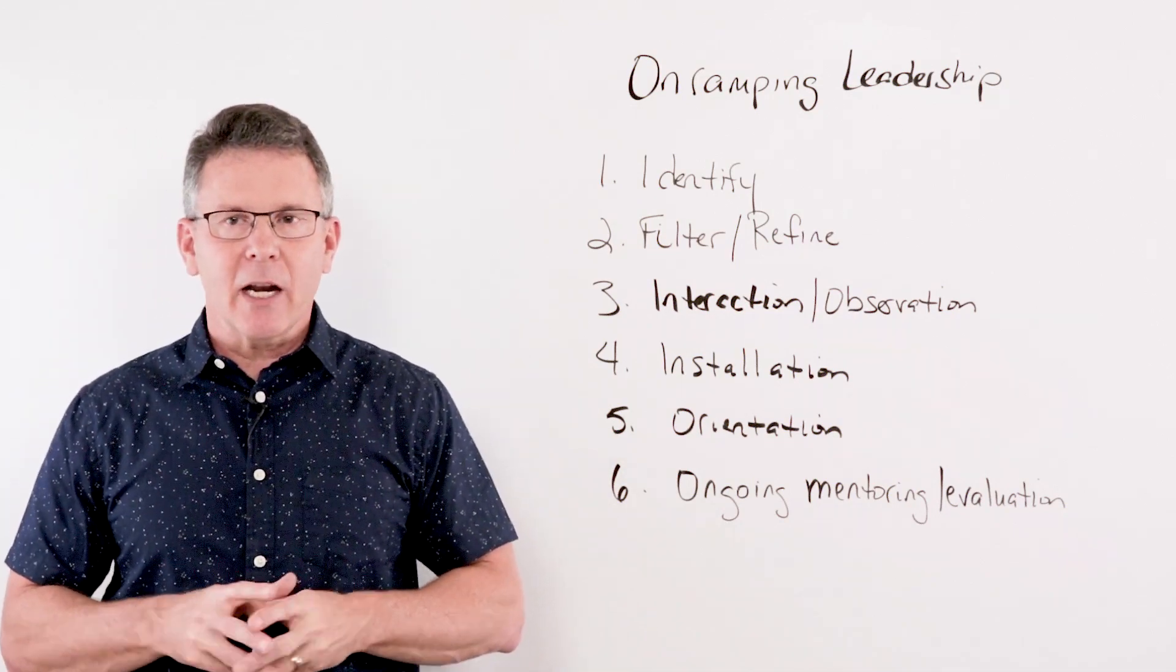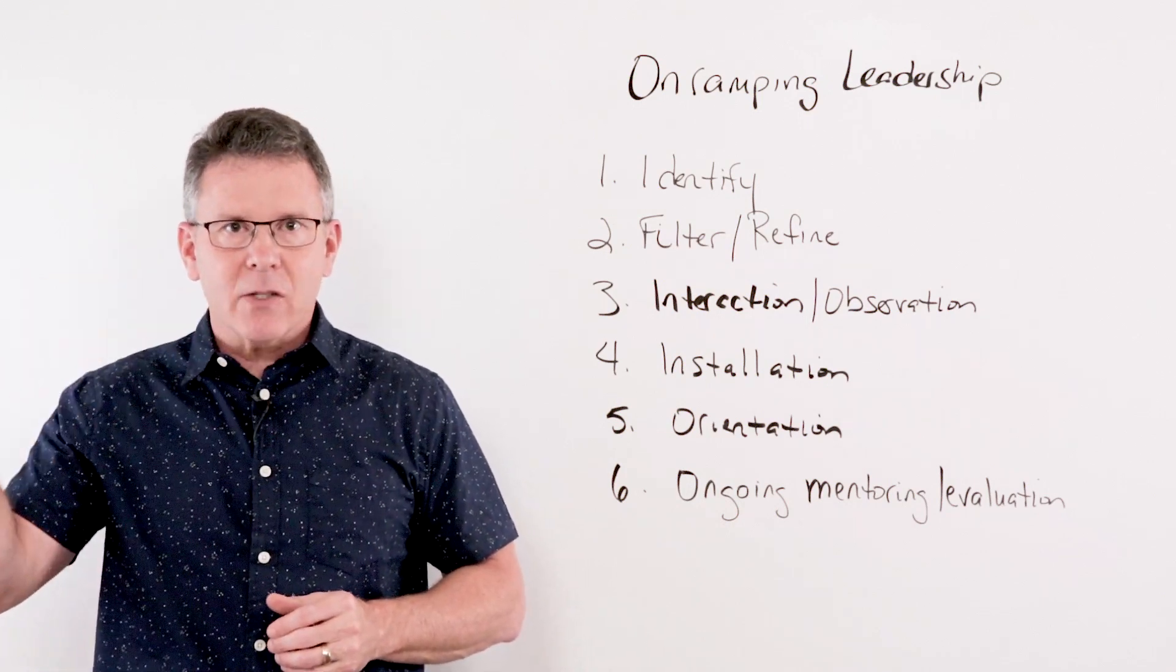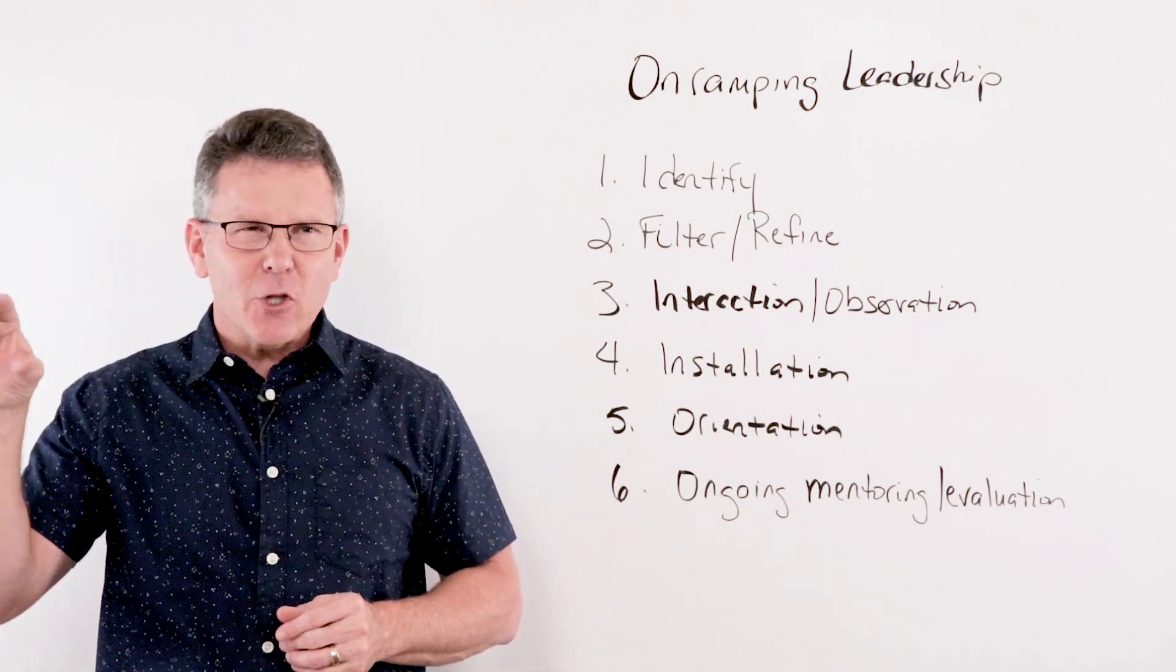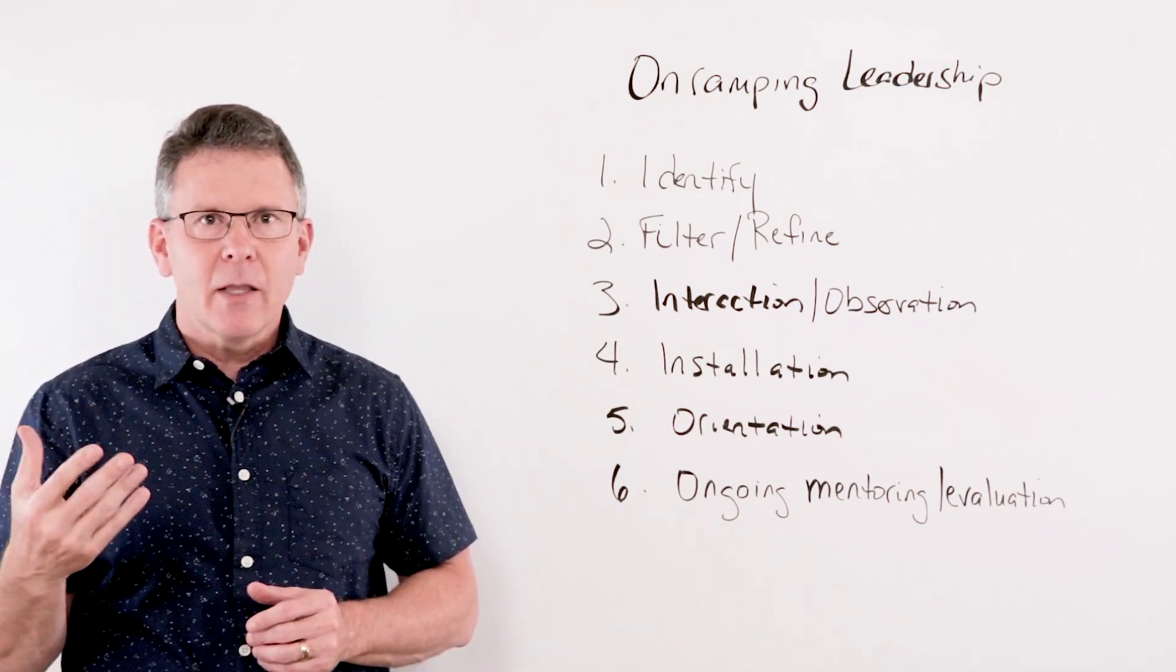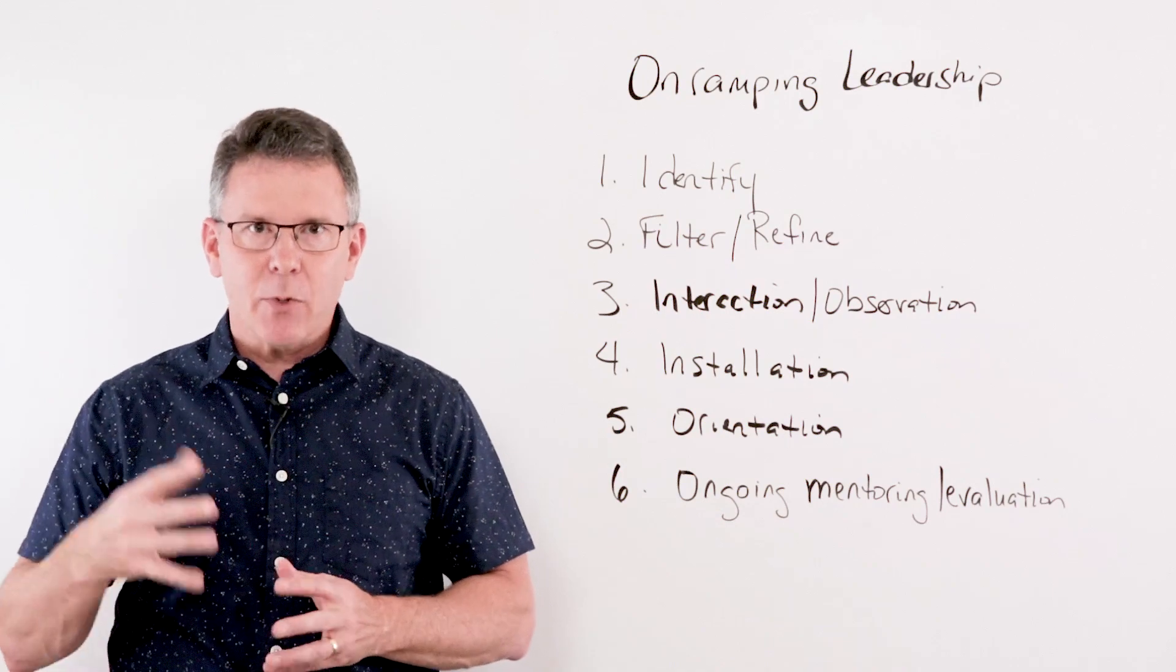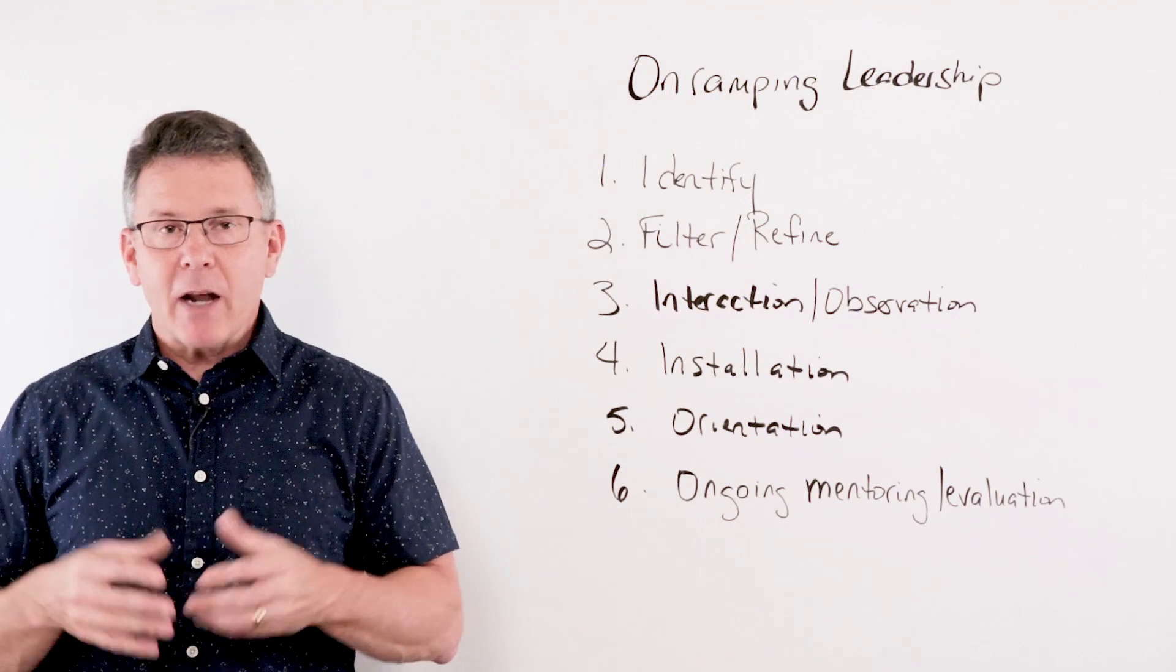We began to look and create tiers of leadership - those who actually qualified as all-in right now, those who maybe are one or two things away. For example, in our church we required that the people be tithing, giving 10% of their income to the church. And they may have everything else, but they're not giving to the church.